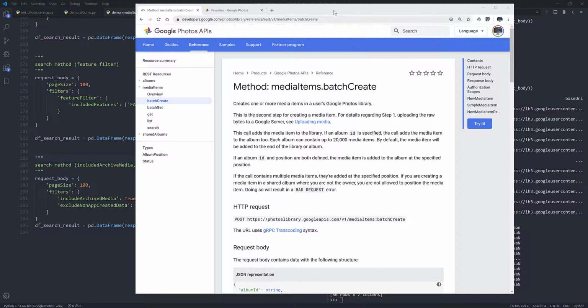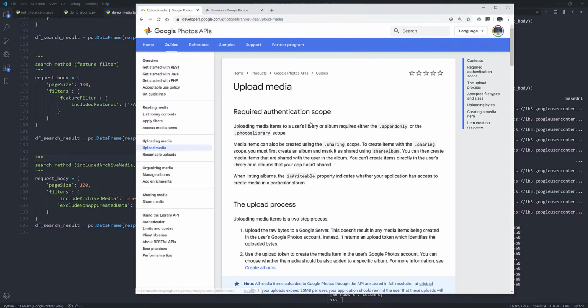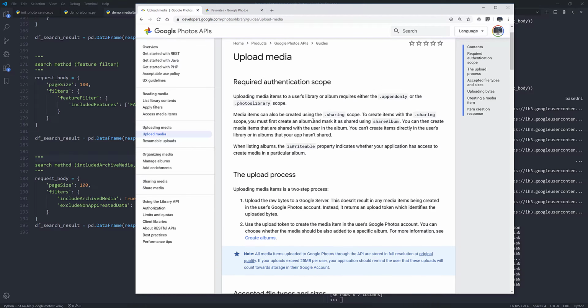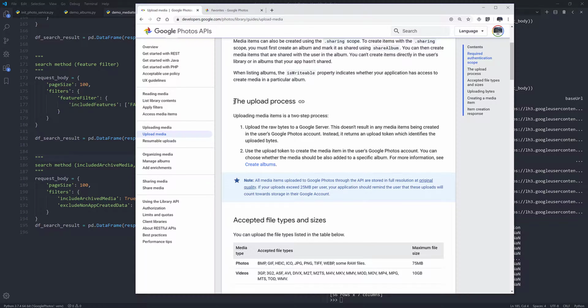Now let's just take a look at the documentation. If we go to batch create, and if we click on this uploading media link, right here is the upload process. So to upload your media item, you will first need to upload the raw bytes to a Google server.